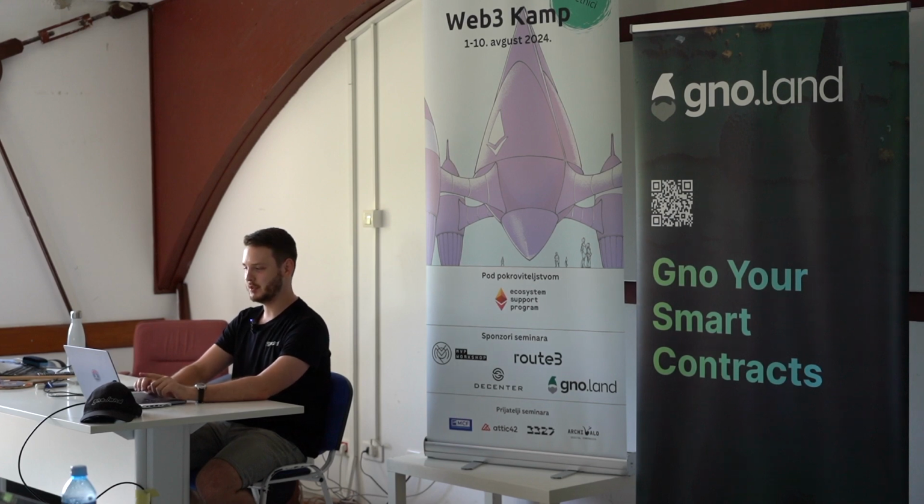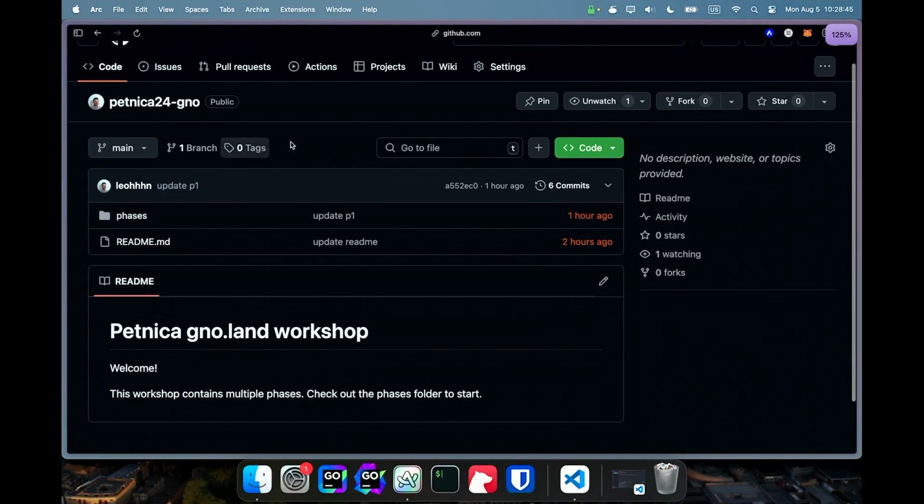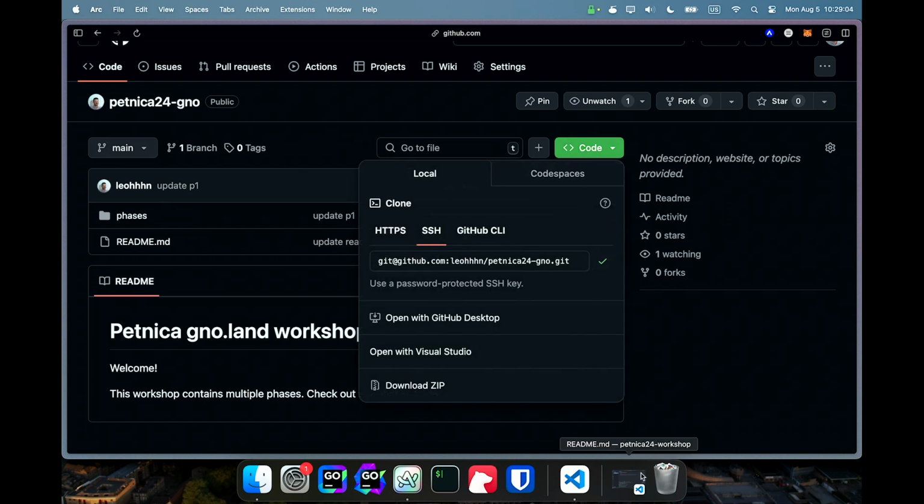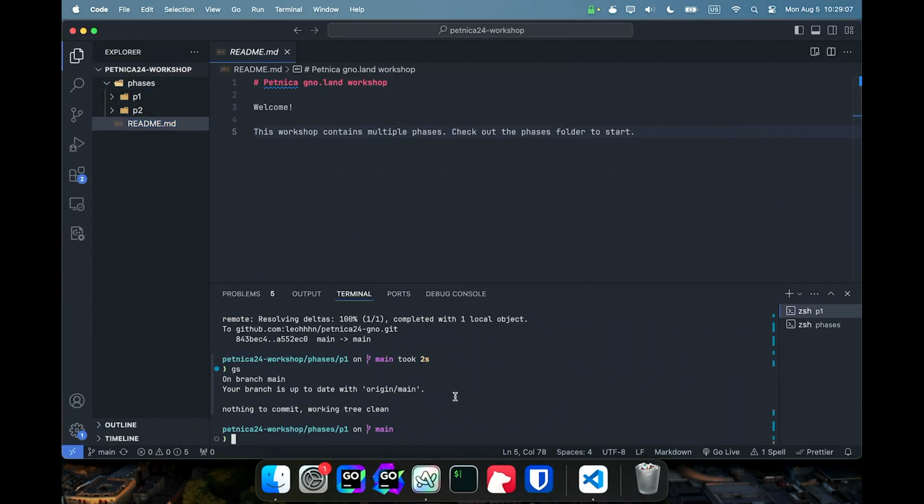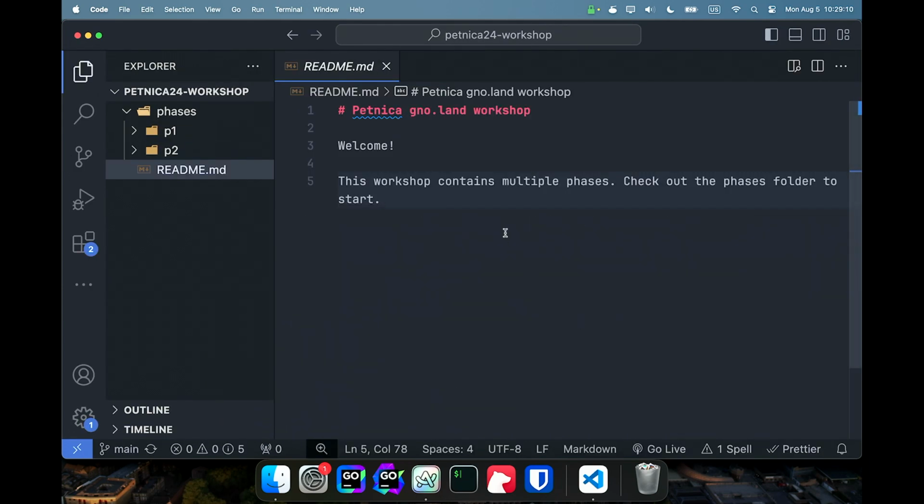Okay, so what you guys are going to do is clone this repository locally. And the idea is that we're going to be building this Twitter clone, right? So it's going to be very simple. It's not going to be complicated at all. It's just going to be a post, and then somebody can upvote and downvote, and then some other stuff. After cloning this, you're going to get something like this. Zoom in. Okay? Let me know if you guys are done with the cloning. Just clone it anywhere locally, and it's going to be good.